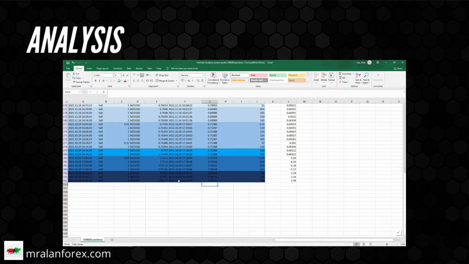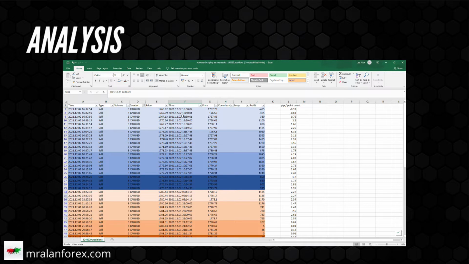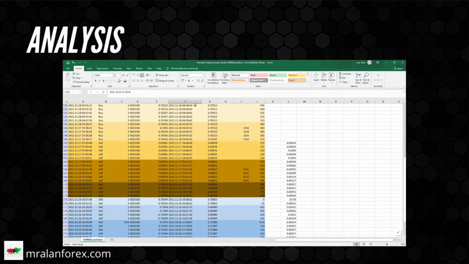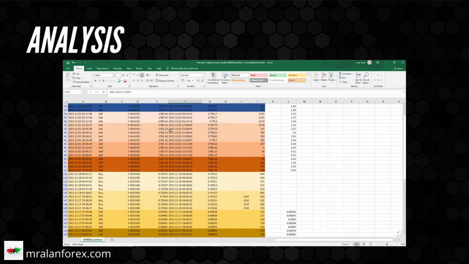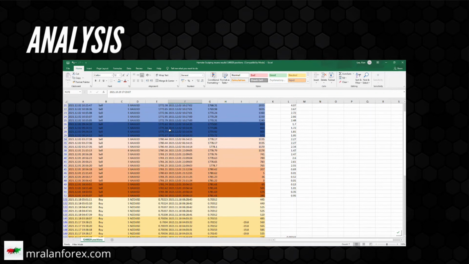So for example, we start from the beginning, and this one's a bit dark, but if you look at the exit time, so this is the time we've come out of the trade, you'll see that these times, which are similar, are literally the same trade. You can see that the exit times are all within seconds of each other, which gives you a clue that this is actually one transaction just split into multiple trades. And what I've done is I've done the same thing. I've looked at the exit times for all the trades and I've grouped them into the same colors.